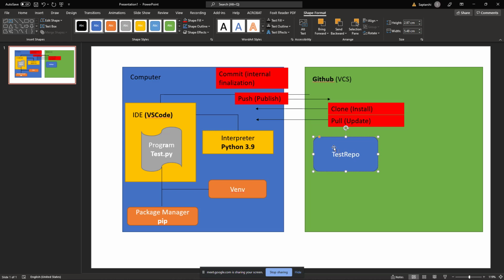Now there's one more convention you need to follow, which is the way you type the name. There are two conventions. One is the camel casing convention, where every word should start with a capital character.